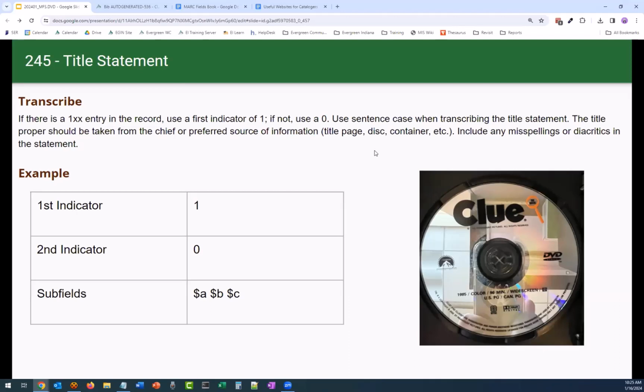So if you need to, you are able to take the title from the disc, from the container. So don't feel like you absolutely have to. It is absolutely preferred, but again, not everyone has the time or ability to access the film itself.